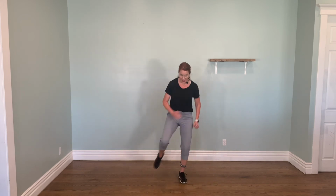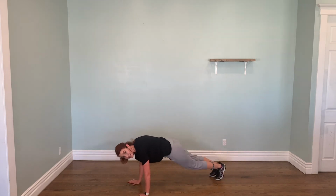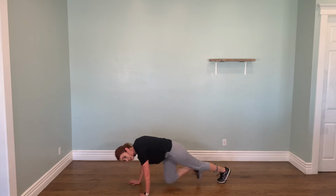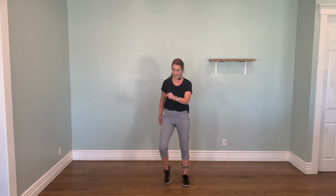Middle section. Three, two, one. We got our high tappers. High knees right here. Six, five, four, three. Now you can jump down right now if you want to. Ready, right leg. Three, two, one, and left. Right, and left. Mountain climber. Six, five, four, three, two, one. Nice. All right. You ready? We're gonna do this whole thing from the top.